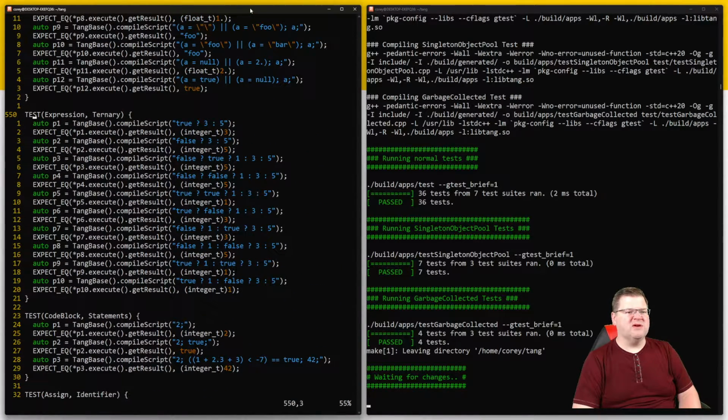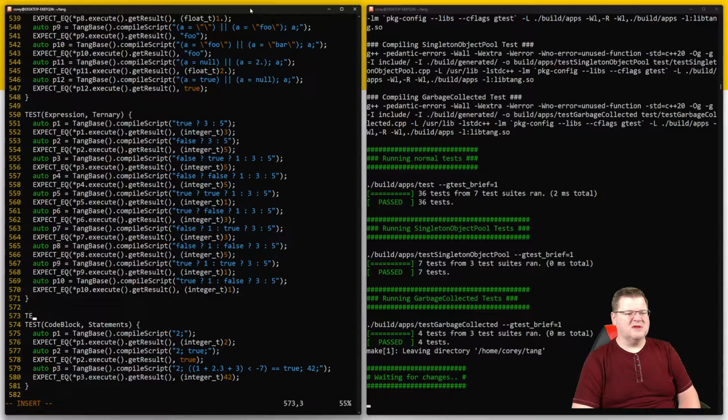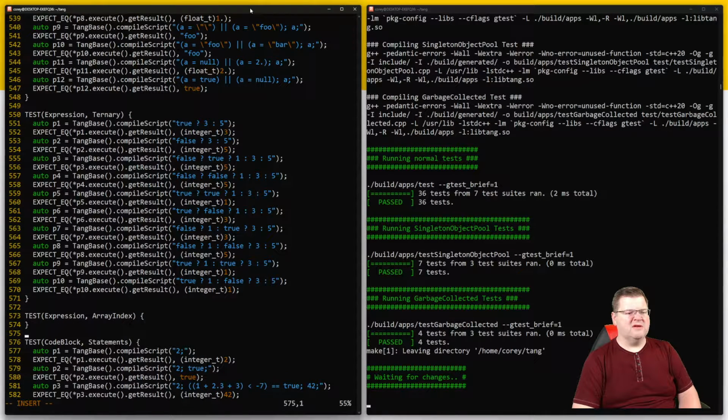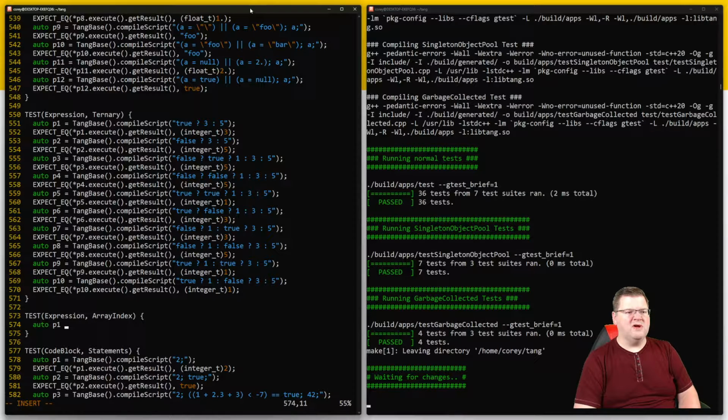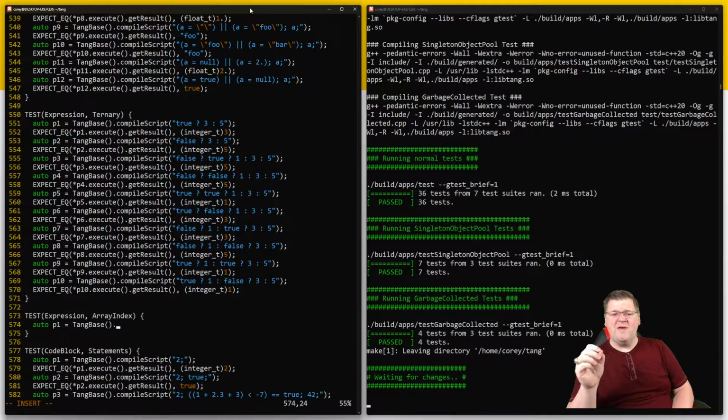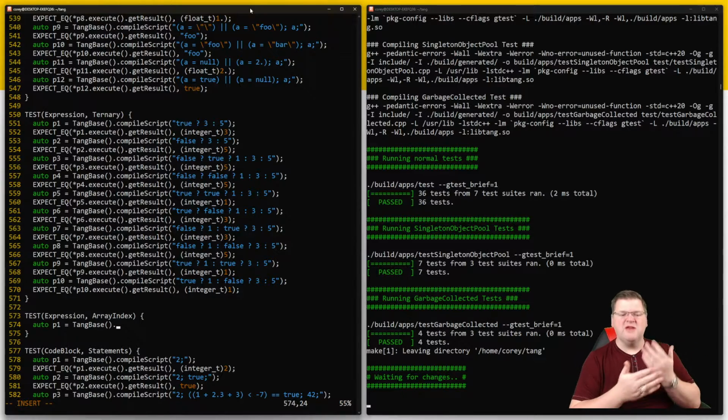So the easiest way is to probably, I'll just test array index. Sure. And we're going to do an auto p1 is equal to Tang base. The funny thing is you realize I am doing, and you may be looking at the time in milliseconds that this is taking to run. And I would point out a couple things. Number one, I keep on instantiating a new Tang base for each one of these, and normally you wouldn't do that at all. I'm just doing it for test purposes. Every time you run it, you've got a clean engine, a new instance of the object. But also, I've got all the debugging on, so I'm not too worried about the time yet.